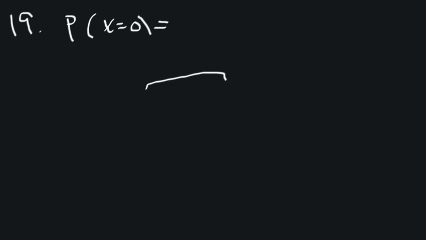All right, so no repairs. This is number 19. So what's the probability you have 0, or that x would be equal to 0 repairs? How would I do that? That would be exactly right. Add up all the probabilities. Because what I didn't give you was the probability of not having a repair at all. That's the one thing I don't have.